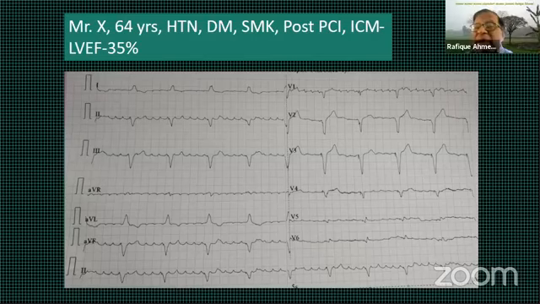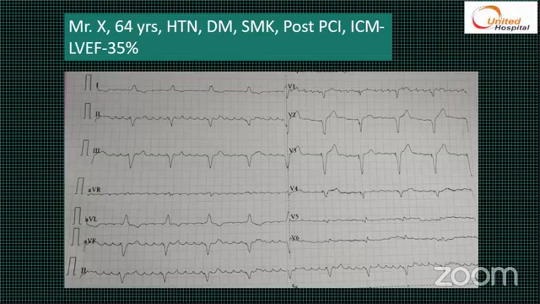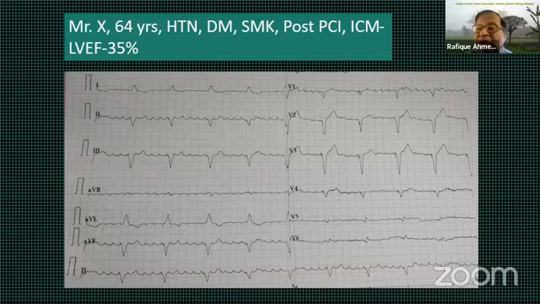So when is the timing? Let's say we make a decision that this patient needs to be upgraded, and the patient is not terribly symptomatic. You can wait a little bit, sometimes until the device time comes to change it, depending on the symptoms. If they're class 3, of course, you do it now. But in this case, there is no reason to rush into those kinds of decisions at this point.